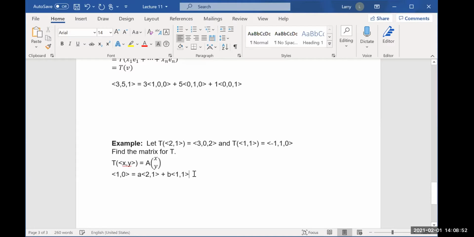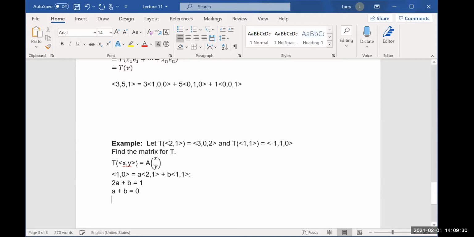Well, I can turn this into 2 equations, 2 unknowns. And what I get is 2A plus B is equal to 1. Maybe I should write it in the next line, though, because that's the first component. And the second component is that A plus B needs to be equal to what? 0. Equal to 0.